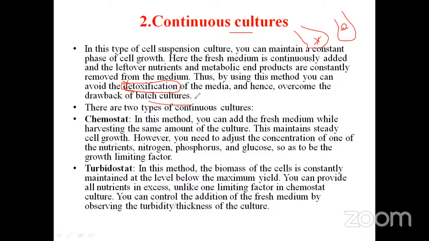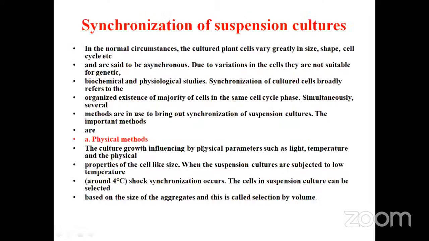And open continuous culture. In this culture, the inflow of fresh medium is balanced with the outflow of the volume of spent medium along with the cells. The addition of fresh medium and culture are always adjusted so that the culture is maintained indefinitely at a constant growth rate. This is open continuous culture. And another one is synchronization of suspension culture.